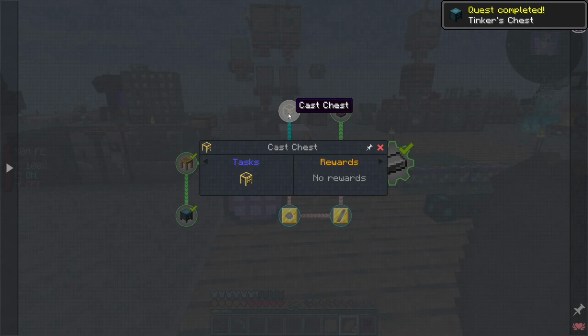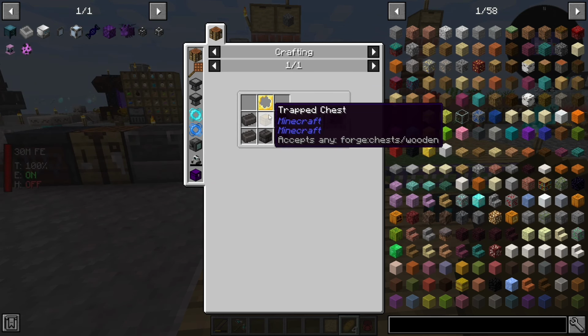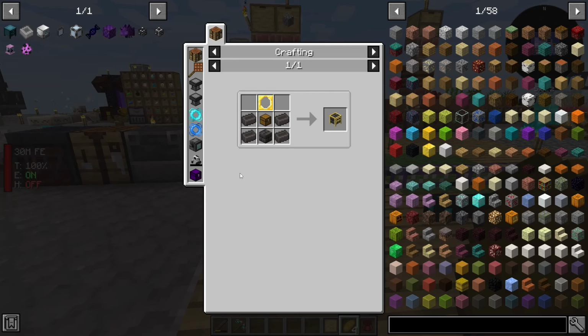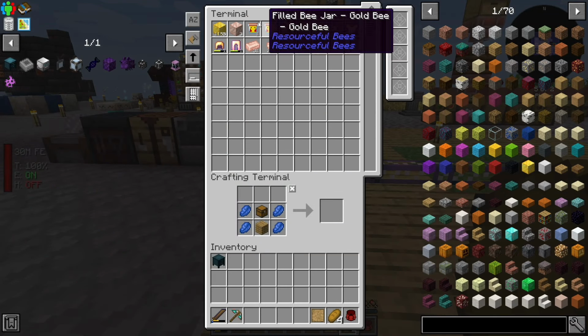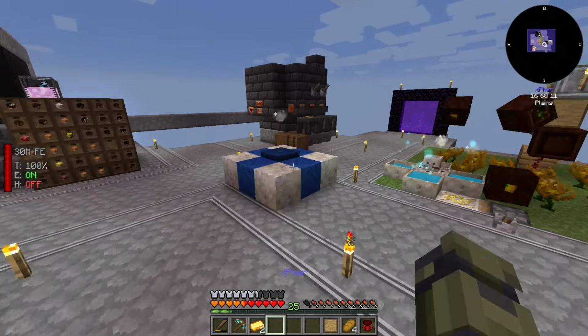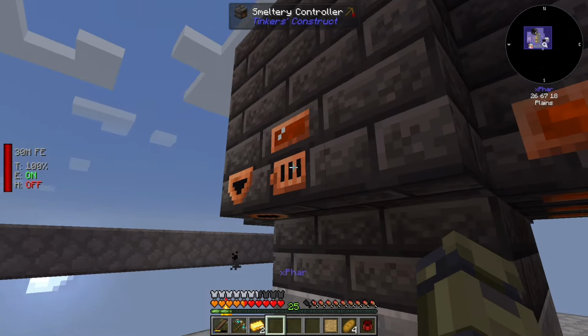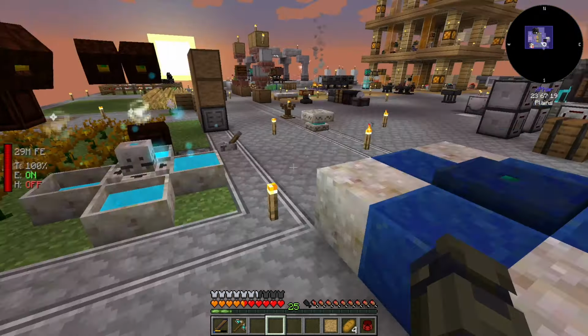Then, right here, we need to make a cast chest. For the cast chest, we're going to need any kind of cast. So let's grab a little bit of gold. I kind of wish I had done this properly to begin with. Let's put that in here. And while we're waiting, let's go sleep.